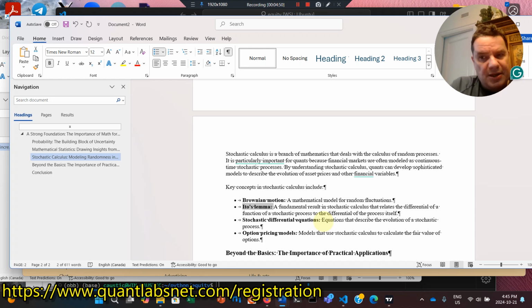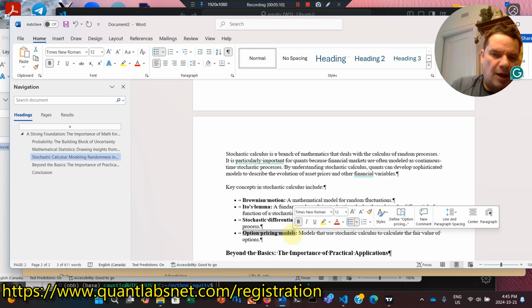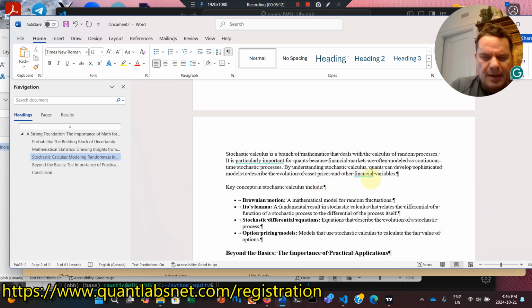Part of that new course I mentioned, there's some videos demonstrating this stochastic differential equation, used in MATLAB of all places, but I'm sure there's some factors you can use in Python as well. Option pricing model. Obviously, currently I don't do that. A lot of Greek analysis. And as it says here, trying to calculate fair value of a current option.